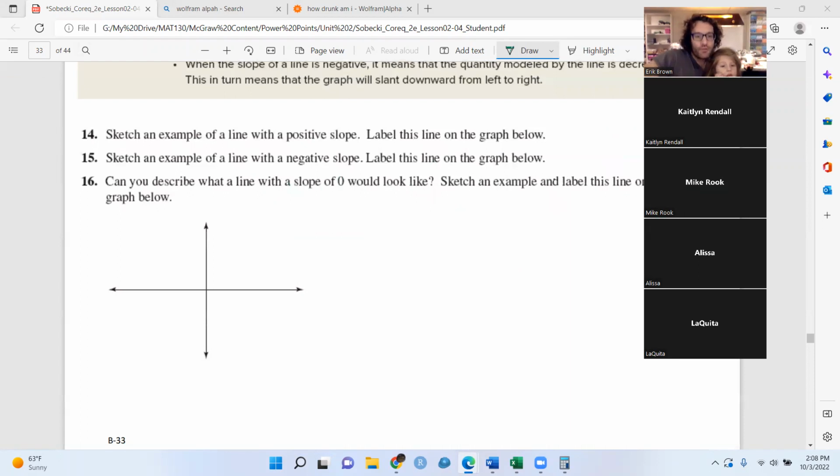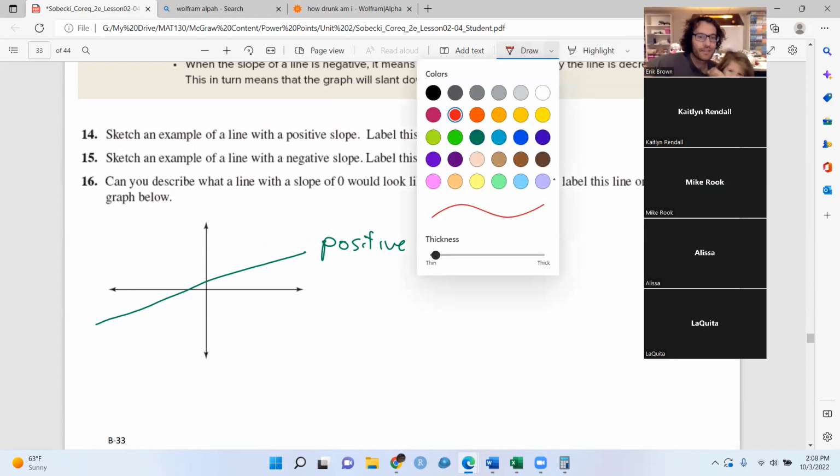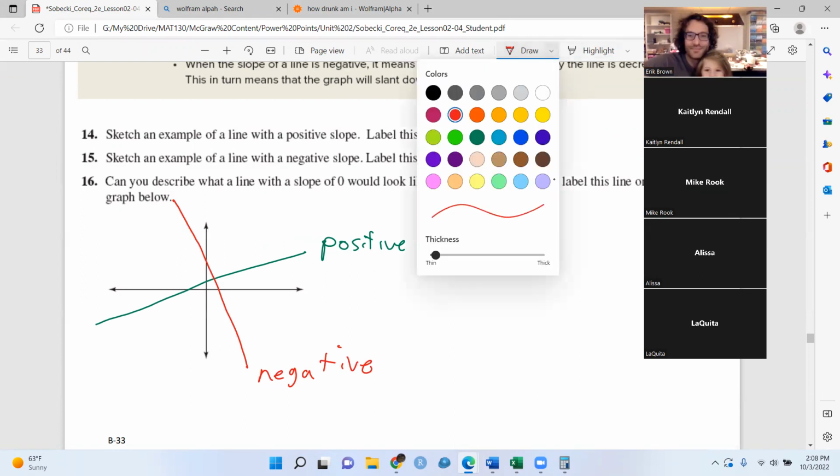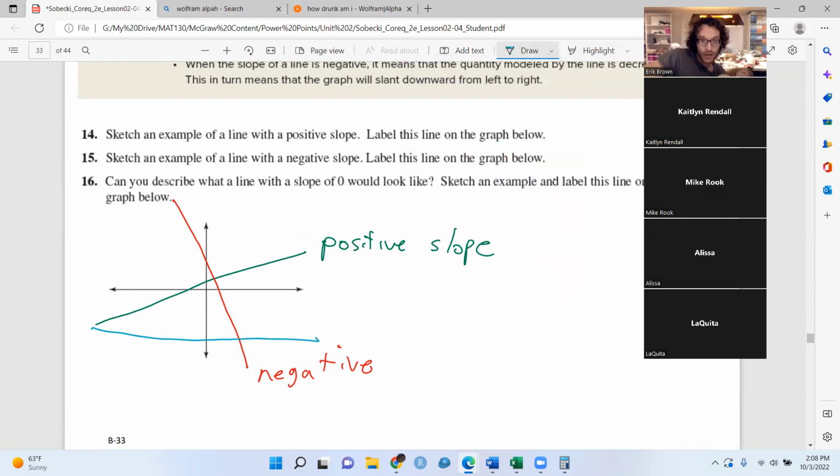I think this is important to note. Here's a line with a positive slope. That was the pizza line. Yeah, we get a pizza problem. Here's the line with a negative slope. That's the blood alcohol one we just did. And then a line with a 0 slope. The 0 slope line is the one we use to solve the equation graphically. It's called a horizontal line. I did a bad job drawing it there, but that's a horizontal line, which means 0 slope.